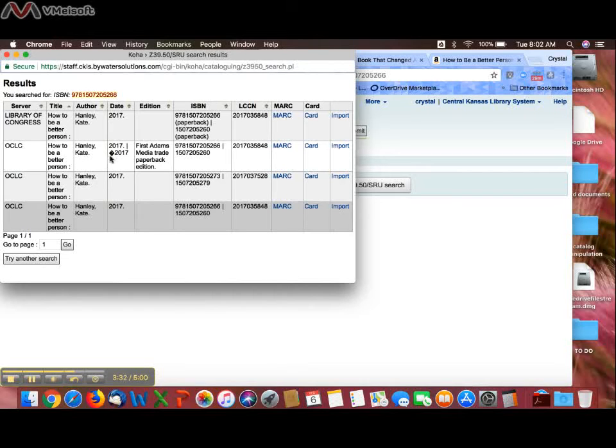Now, all 3 of these say OCLC, but that just means that it has been cataloged by 3 different people and put into OCLC. OCLC is our subscription to a cataloging service. They have over 1 billion records, but as you can tell, there are variations of how well the record is done and how complete it is.